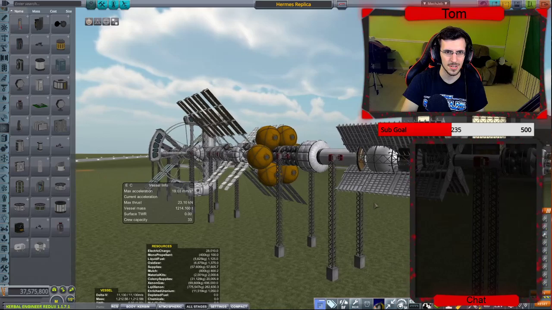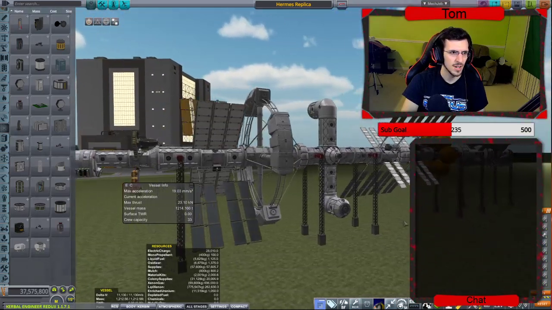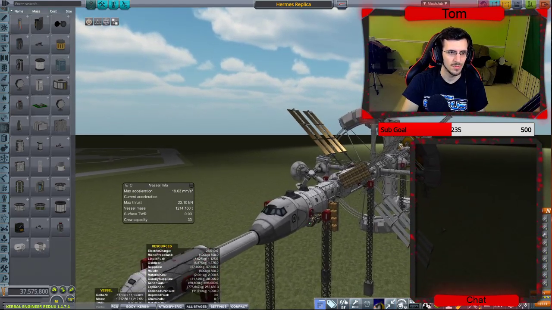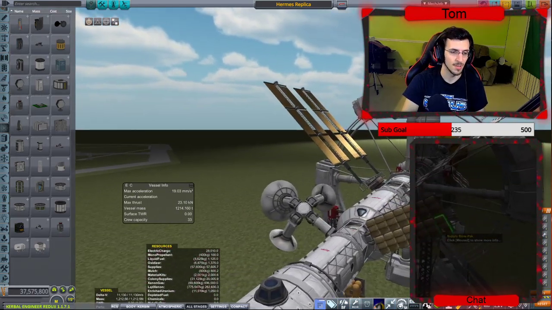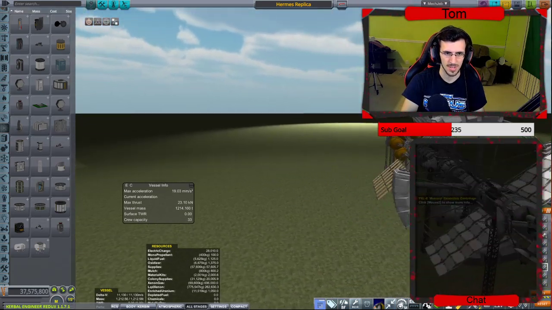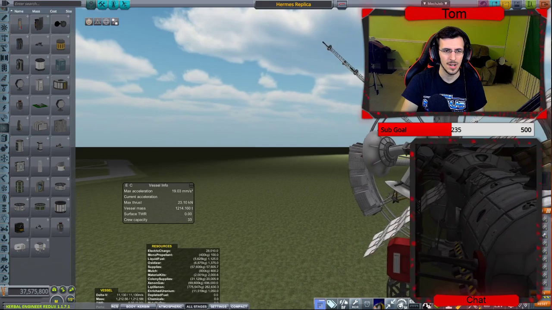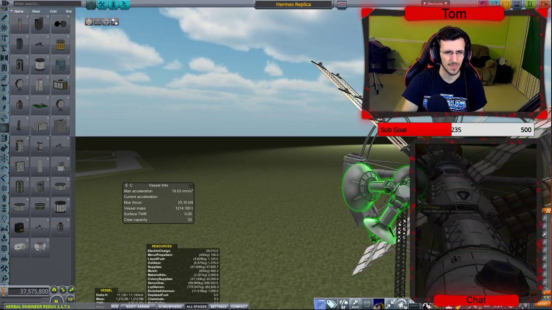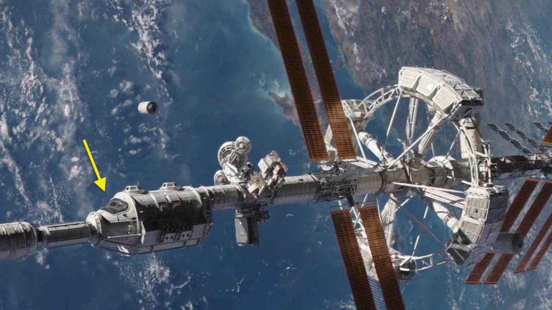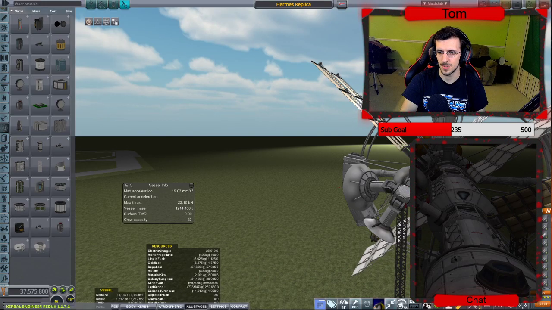The biggest challenge is trying to make it overall very accurate. But the biggest challenge was probably the antenna right here, just trying to find what pieces really fit there, because if you look at the antenna array on the ship itself, it's a very interesting design. I think I hit it pretty well. Just hard to tell.